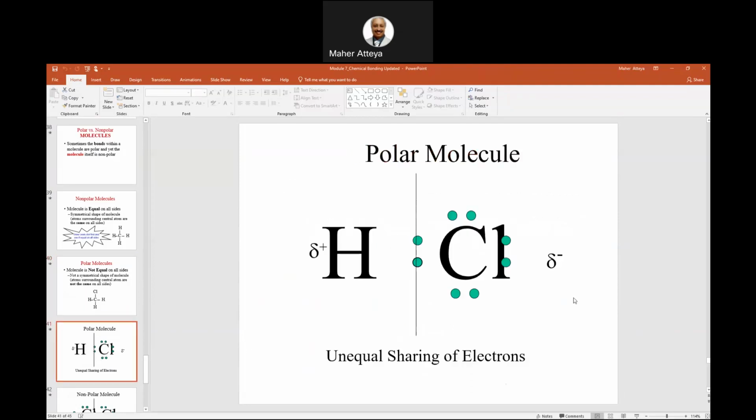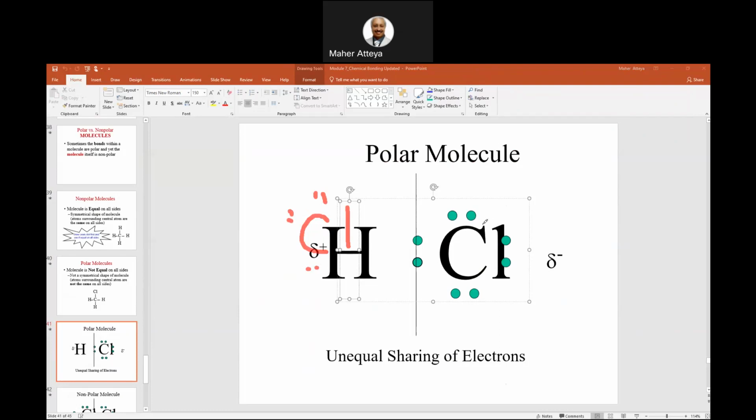So now let's look at this. Is this polar or non-polar? It said on top polar. Why is it polar? Because you have two different atoms. If I replace this one here with another chlorine, and put in the valence electrons, what do you think? Is it polar? No, because it's chlorine, the same atoms.